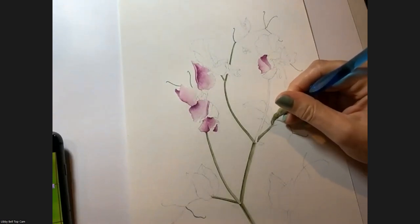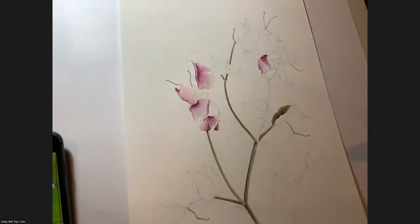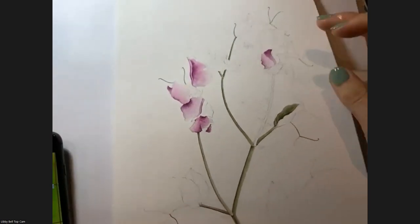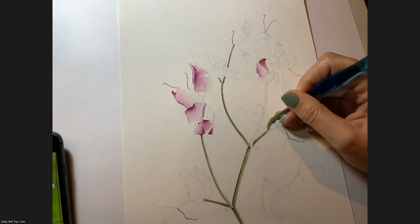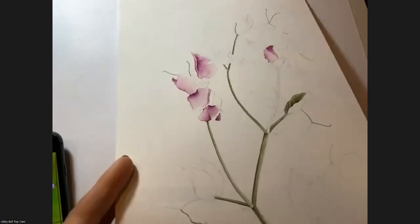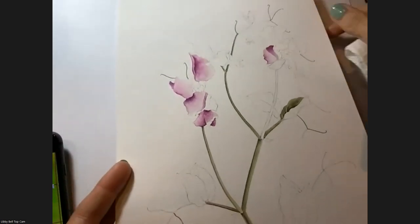a lot of artists don't like to use white, and white watercolor is not always successful. But say, for example, these are my own leaf veins that I'm adding in now. If I wasn't rushing, I would do them even finer than that. They would be even more curved. But that's a really nice technique for leaf veins, when you're using good watercolors and paper that allows for it. Yeah, gorgeous. Great, that's great.